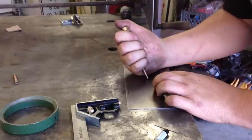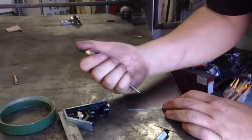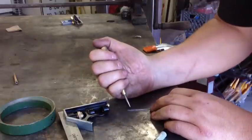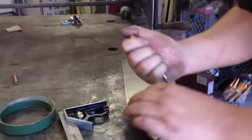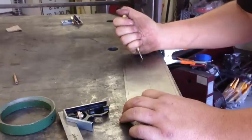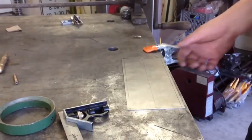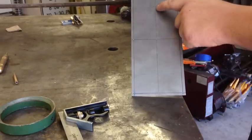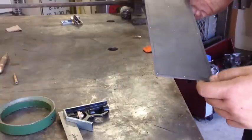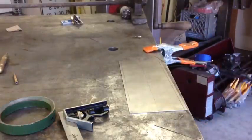Since this is going to be our center one, push that one, that one — and then these are our pop rivet marks where these are going to go in. So these all tie in together so all our lines are going to be square with everything else, and we can line those out too. You can definitely tell I did the sheet metal on this — everything's all square in numbers. So now that's all lined out, all my holes are marked, and all this Sharpie mark can just go away now because everything's marked out and ready to go. I'm going to take you over to the Roper Whitney and we'll punch our 1/8 inch holes for the rivets.